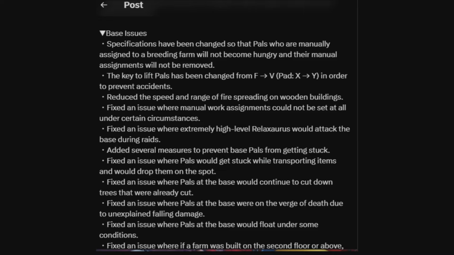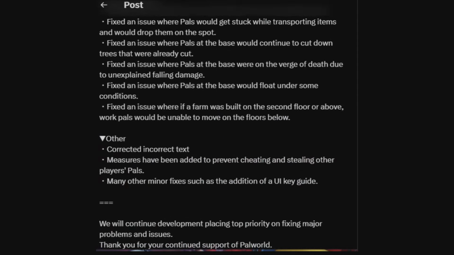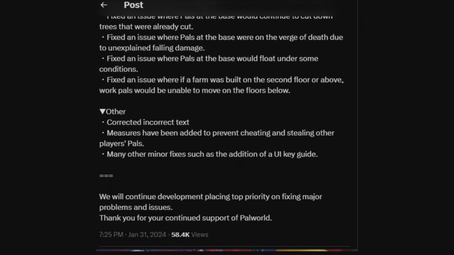Added several measures to prevent base Pals from getting stuck. Fix the issue where Pals would get stuck while transporting items that they would drop on the spot. Fix the issue where Pals at the base would continue to cut down trees that were already cut. And fix the issue where Pals at the base were on the verge of death due to unexplained fall damage. They also fixed the issue where Pals at the base would float under some conditions, and fixed the issue where if a farm was built on the second floor or above, work Pals would be unable to move on floors below. And last but not least, on the other side, measures have been added to prevent cheating and stealing other players' Pals.